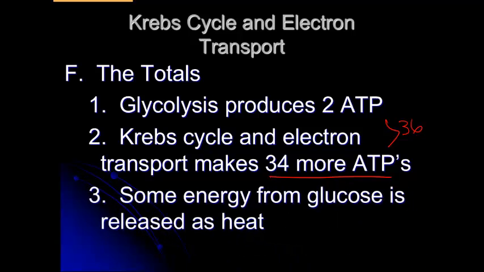Now, we do not personally get to use all of the energy from glucose. When you break the food down in your stomach, some of the energy gets lost as heat, which helps to give us our body temperature. And so we could get even more ATP, but because some of the glucose energy has already been lost, we don't fully get 100% of that.